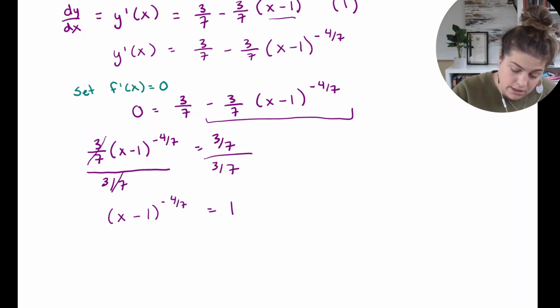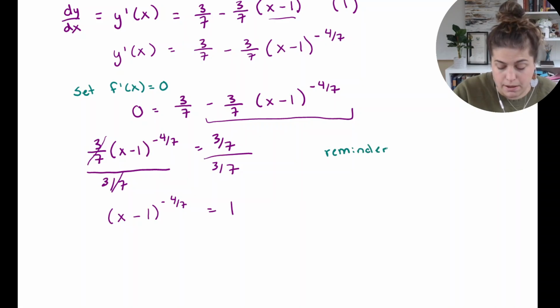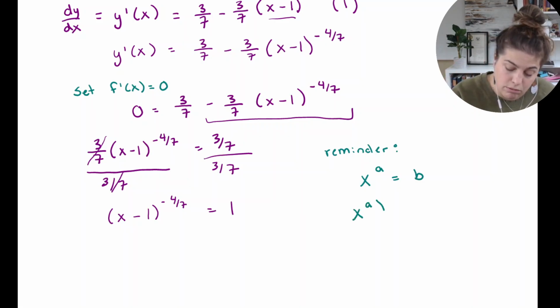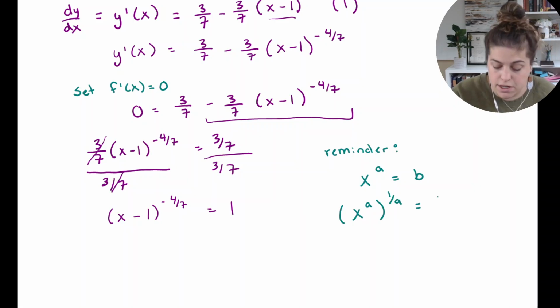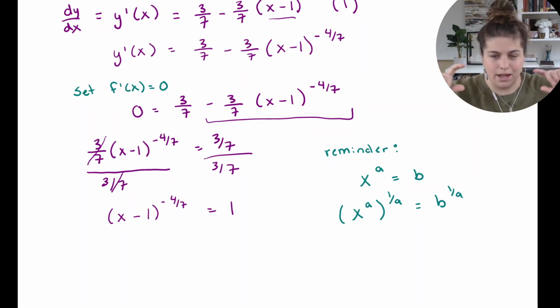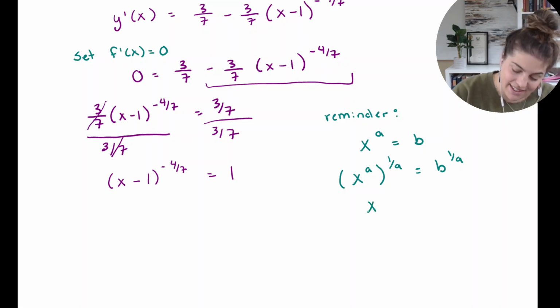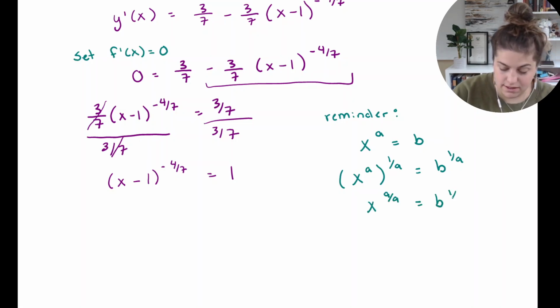One of the other reminders here is just about our exponent rules, okay? So if I have x to any exponent equal to some other number, and I want to get rid of that exponent, I am going to raise both sides to the inverse of that exponent. Because remember, if we do the same thing to the left side and the right side, we get the same number. And if we take something that has an exponent and raise the whole thing to another exponent, we're actually multiplying those exponents together. And so we end up with a over a, aka it's just 1. So it goes away.